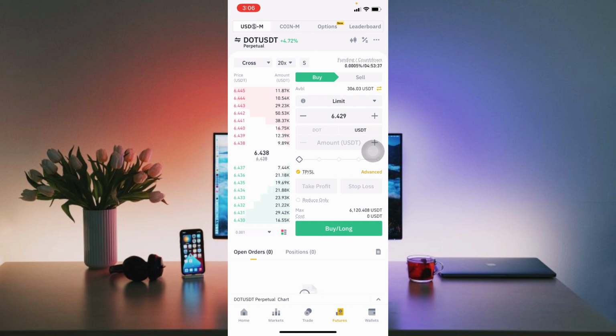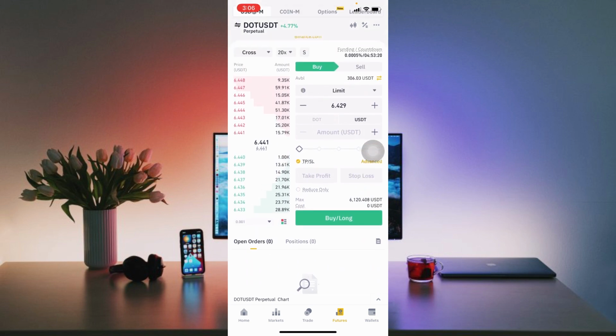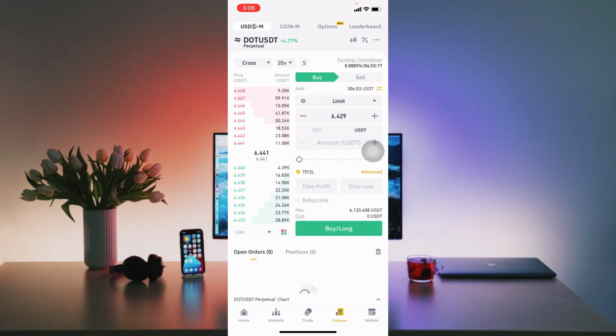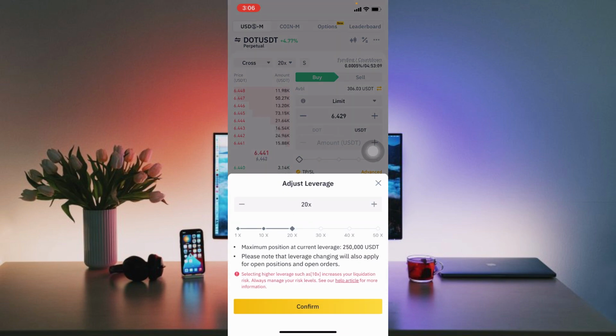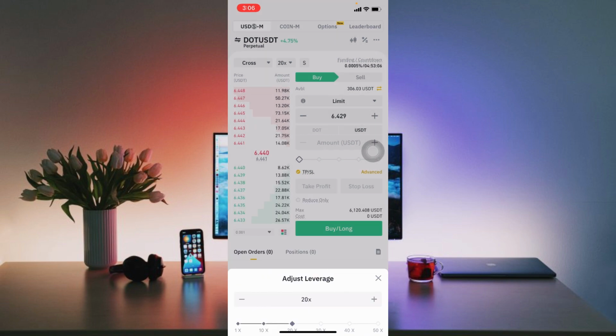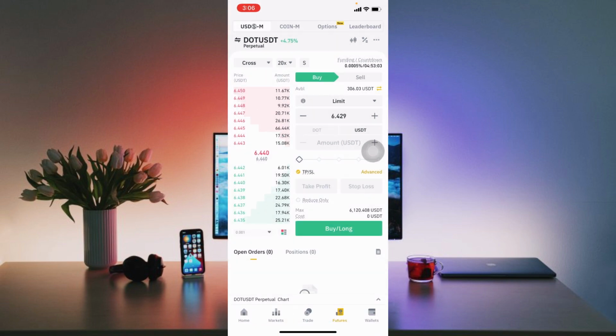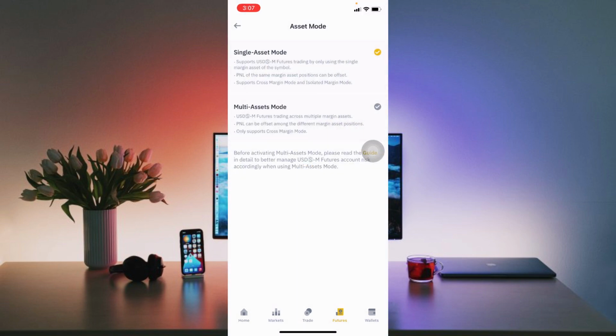But before you trade, remember I told you I'll be sharing my strategy so that you can also start trading. So let me just explain. I've explained cross margin. Now we have 20x. The 20x stands for leverage, so it depends on how much you are willing to risk. The higher your leverage, the higher the potential loss or potential profit. So what I will advise is, if you are just starting out, leave it at 20x. We have it just opposite the cross, so always leave it at 20x if you are just starting out. Then we have single asset mode and also multiple asset mode, so leave it at single asset mode.